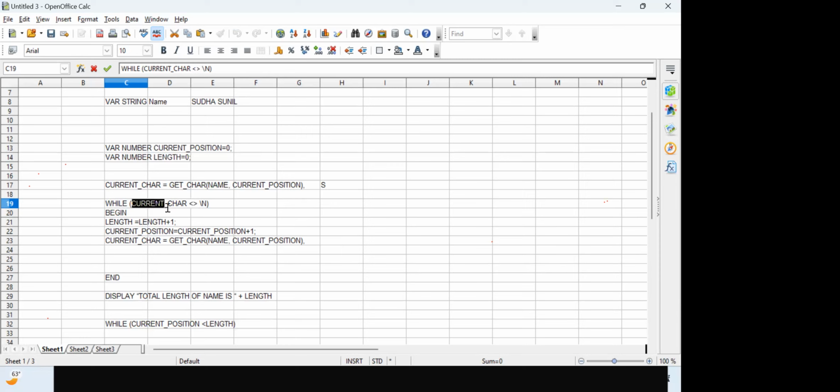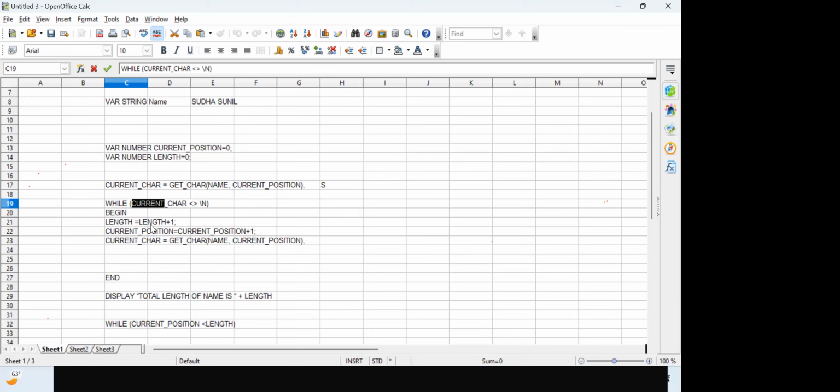I'm telling this character, Y is there in this. What character is there? Y is there. I extracted Y from the name. First character I extracted. I'm telling, is it equal to \n? If it is equal to \n, it is end of the line, end of the input. Go to new line. Okay. So until it is not \n, keep on going in a loop. That's what I'm telling. So first I got Y. Y is not a \n. So enter inside.